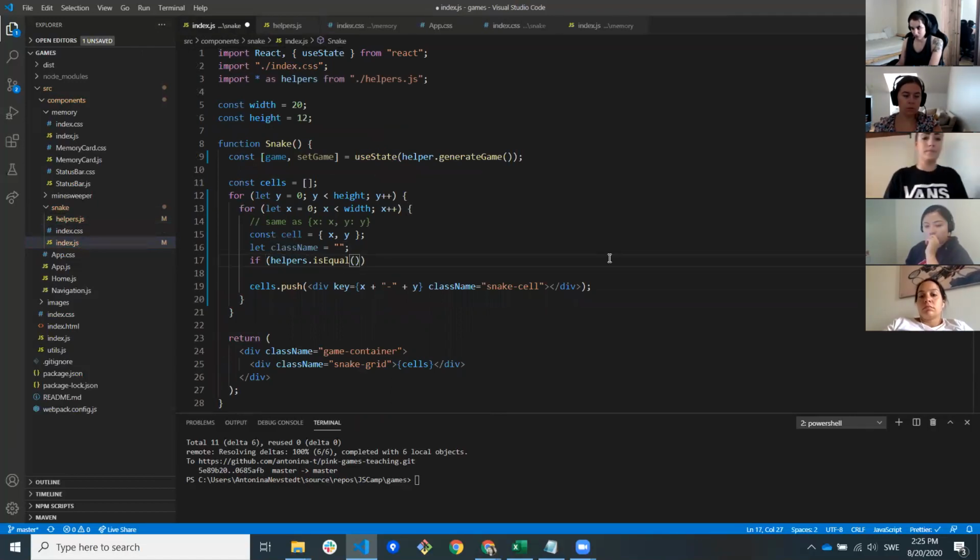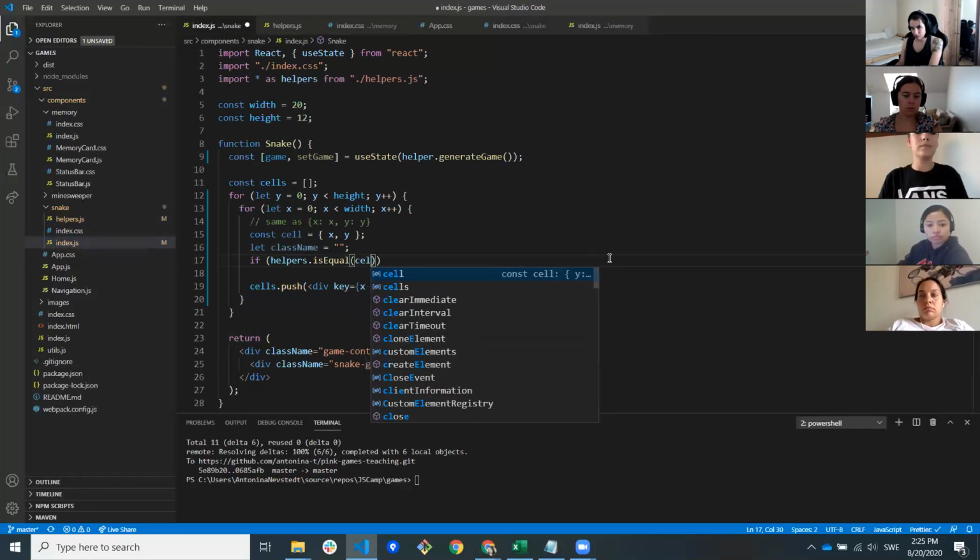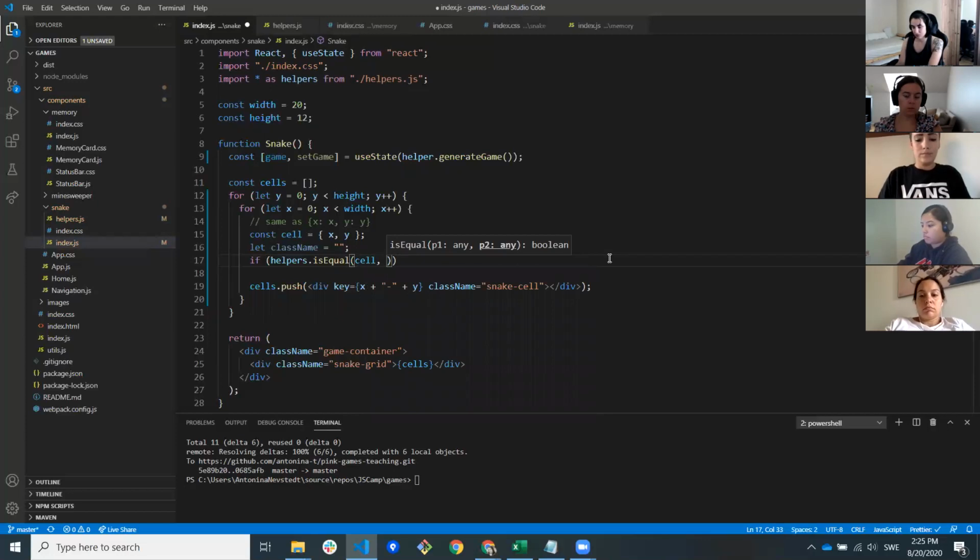What am I comparing? Cell and, for example, the head of the snake. Where is the head of the snake in this code? How do I find it? Where is it? Does anybody see it? It's hiding, but it's there.